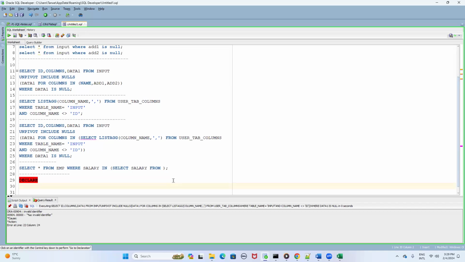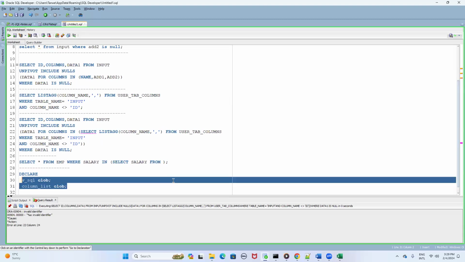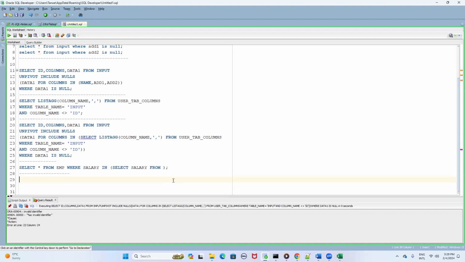Declare. You know what this section is known as? Declaration section, right? I have covered this. Now this is the column list, and this is again a section. No, 1 minute. I think I have written this query somewhere. Otherwise, this will take a lot of time for me to write it. Let me check if I have that query ready.